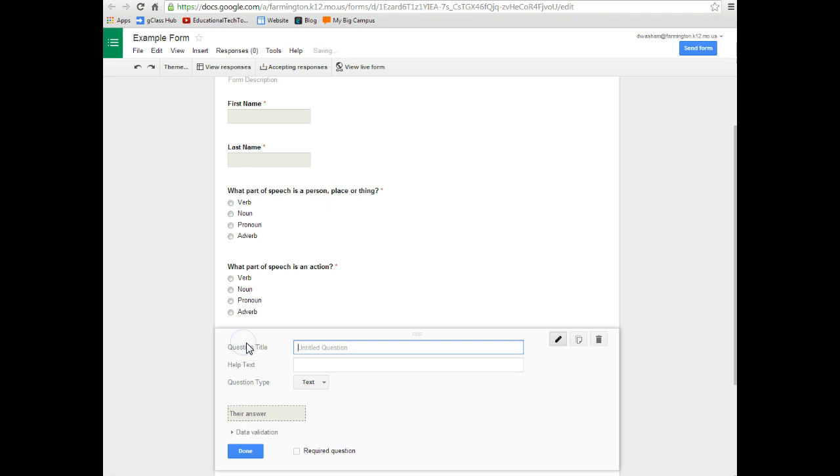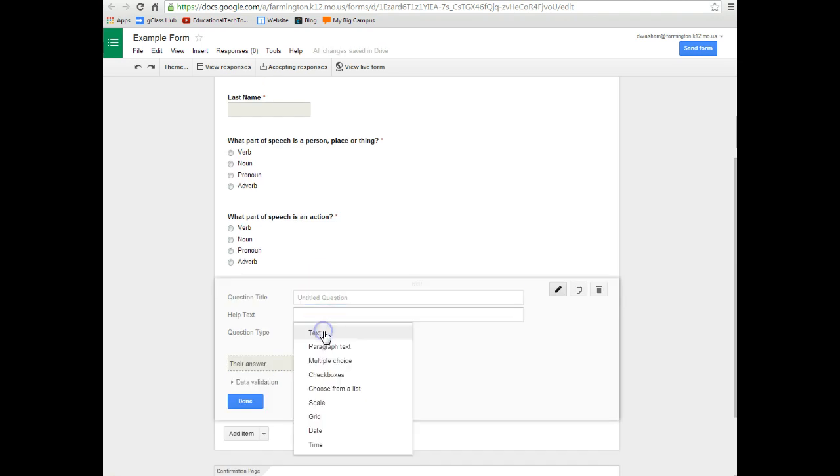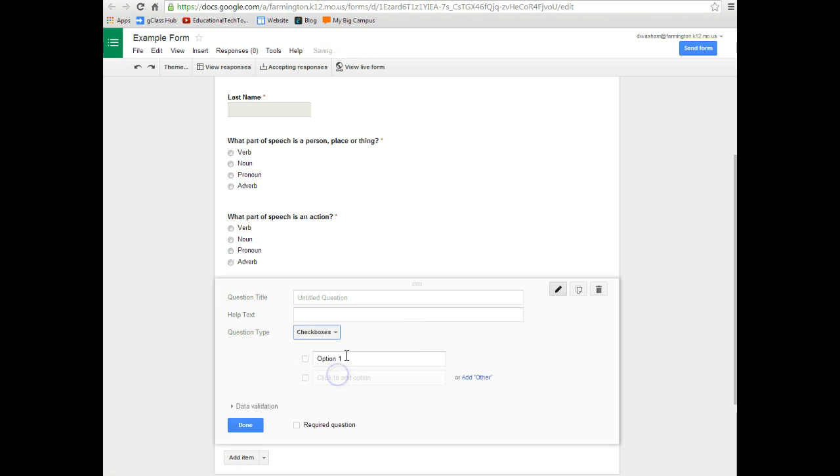If you add a question where the students need to choose checkboxes or from a list, sometimes I like to give a hint. So if I'm going to do checkboxes and I type in my question, such as which of the following are chemical changes, I'm going to let the students know that there are more than one correct answer.